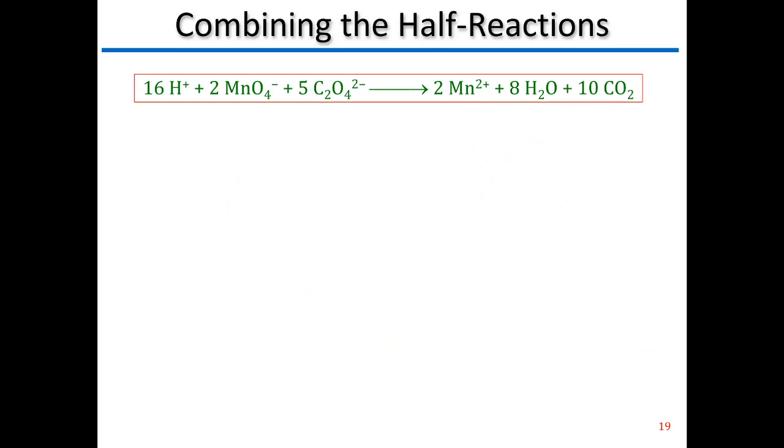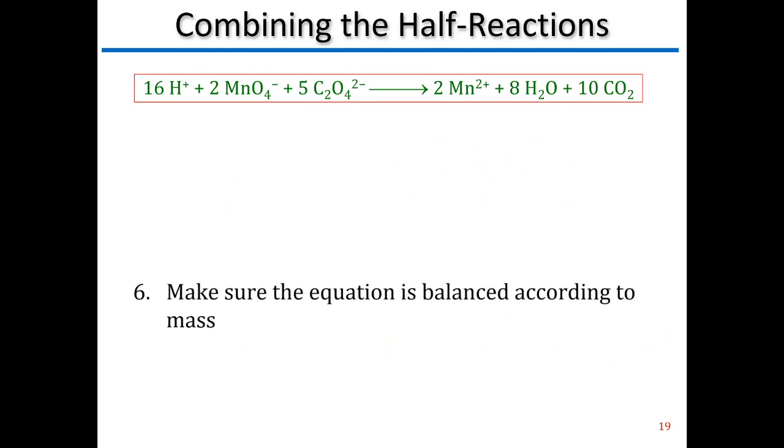But don't forget your last step. Make sure the equation is balanced according to mass. This means make sure that I have the same number of hydrogens, the same number of oxygens, same number of all the different atoms on both sides, just like we did before. Just make sure all the masses are balanced, just like you would balancing any other equation. So that would be your final answer.